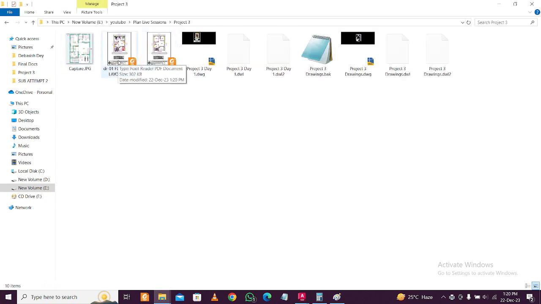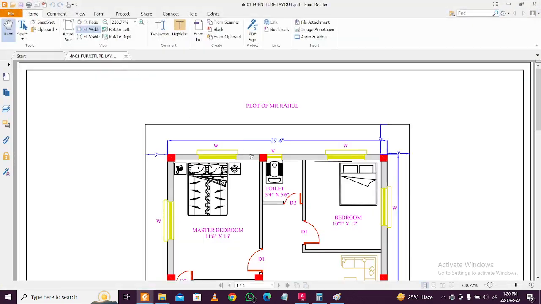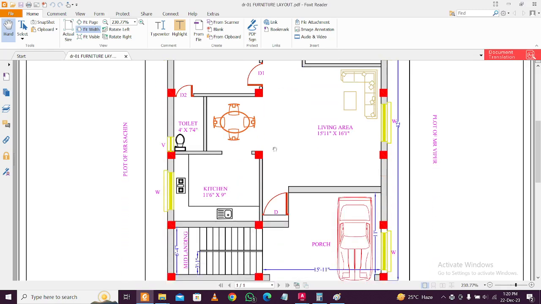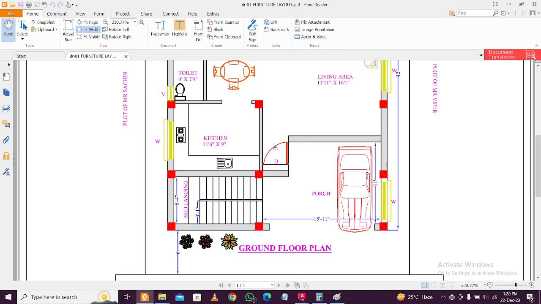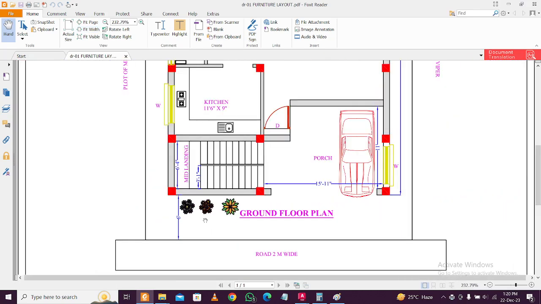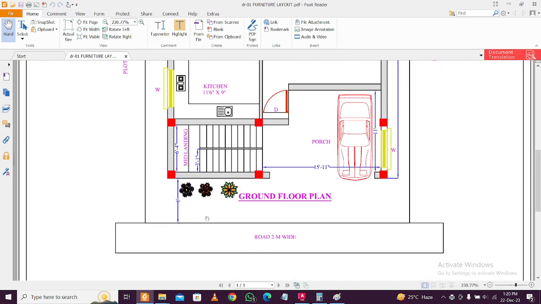Okay, this one is with the furniture layout. So yeah, it looks better. It looks better whenever you give it to a client or someone like that. Obviously this looks better. The flower doesn't look that bad. It's okay.